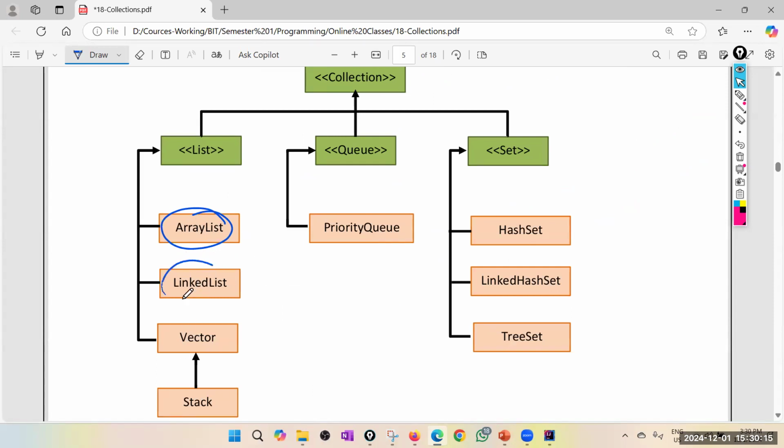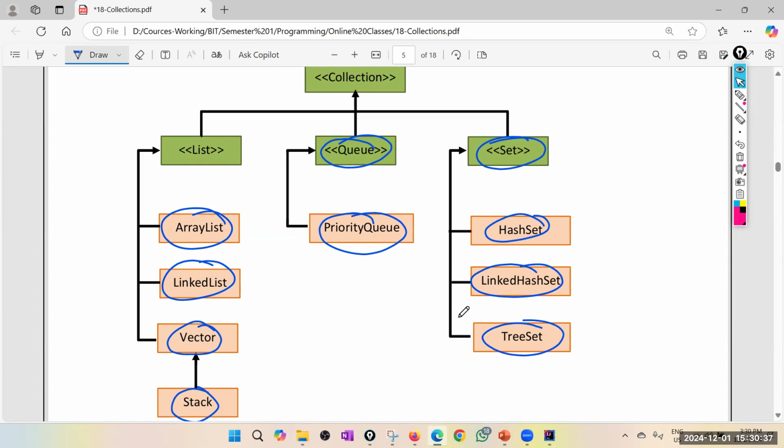Okay. Linked list, vector, and there's a subclass of vector called stack. Similarly, there's another interface called queue. There's an implementation called priority queue. There's another interface called set. It has 3 implementations: hash set, linked hash set, and tree set.